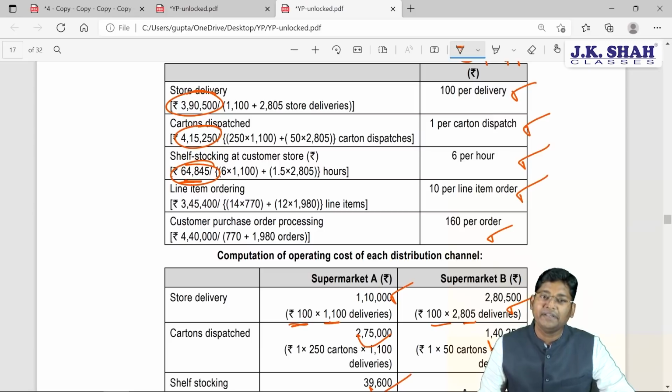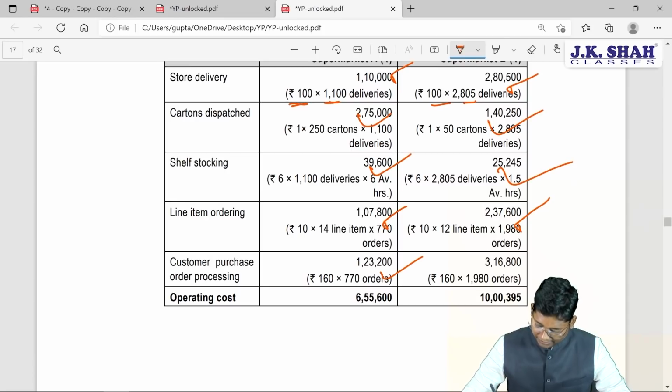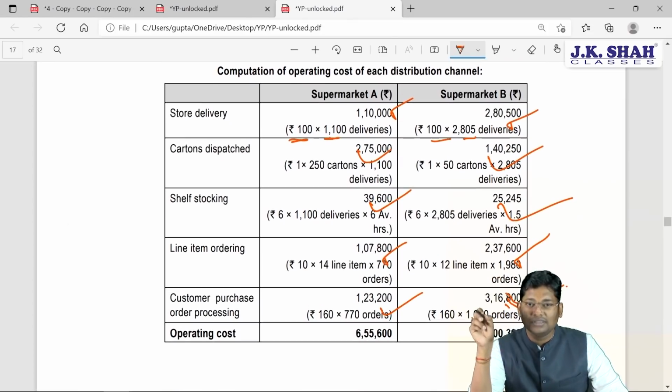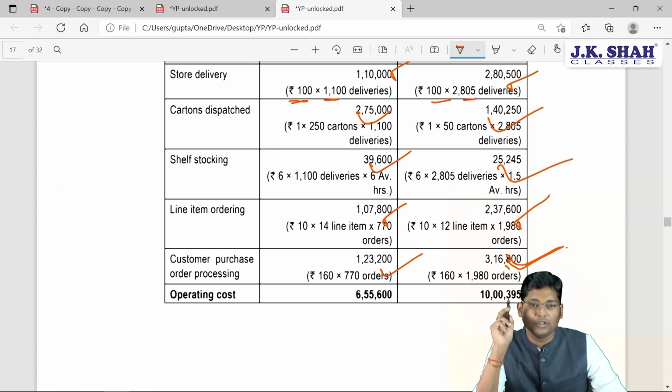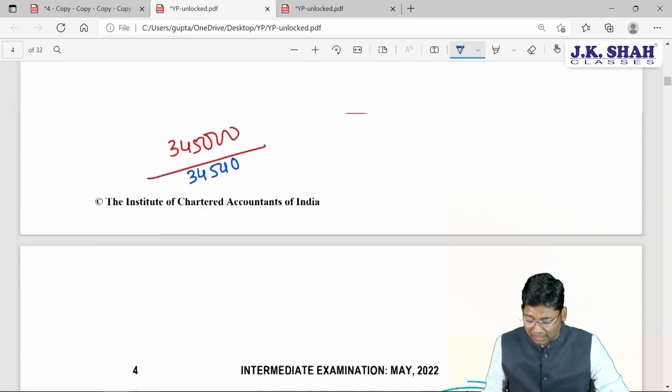This is activity based costing rate, and this rate you are going to use for the purpose of calculating your apportionment of cost. Once your supermarket wise activity based costs are apportioned supermarket wise, you can take total also. By adding up all these values, you are going to get the operating cost, and here is the breakup available with us. Sir, breakup of what? Breakup of the total overheads which are given in the question.